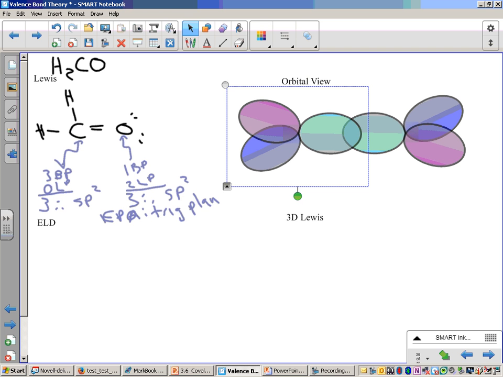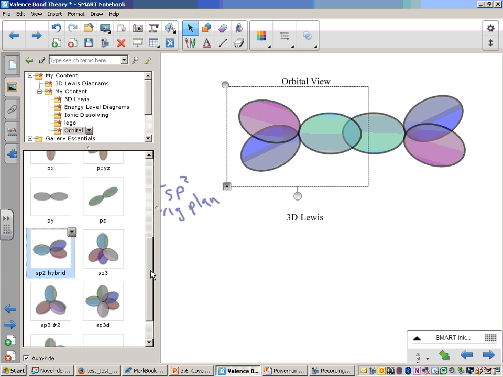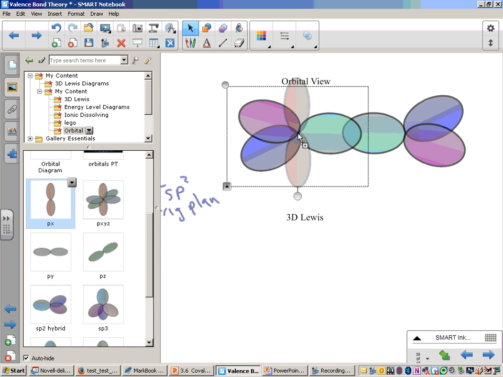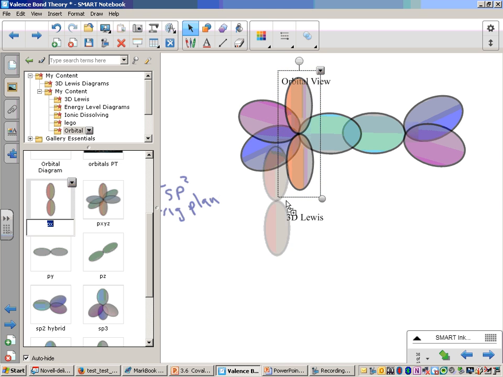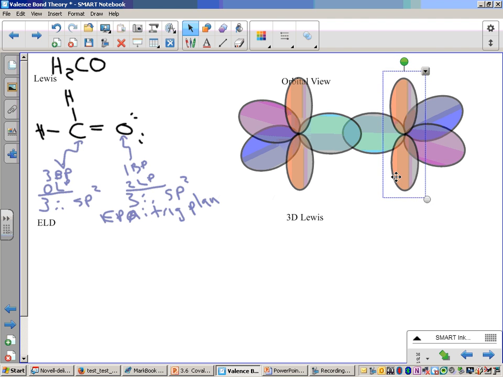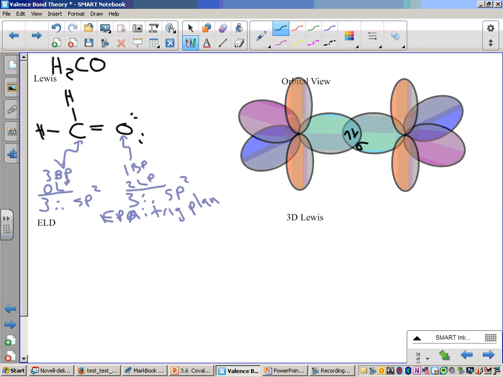Maybe we do need the energy level diagram. Maybe we need to see that p orbital. But we do, we need it. We need the p orbital, and it's going to be an up and down one, this guy here. I can even go back to this. One of these has to be a sigma. There it is. One of these has to be a pi. Double overlap there.